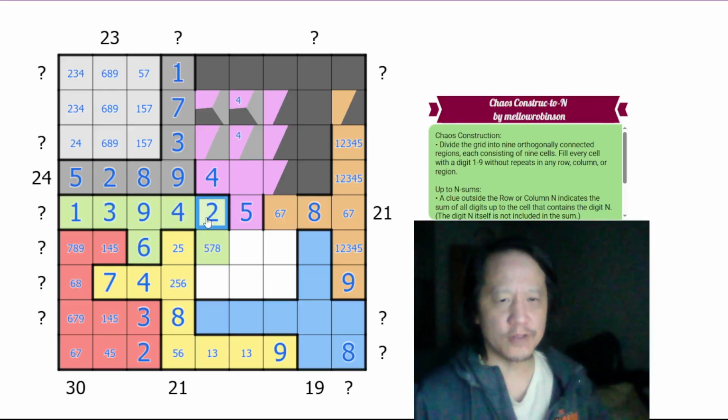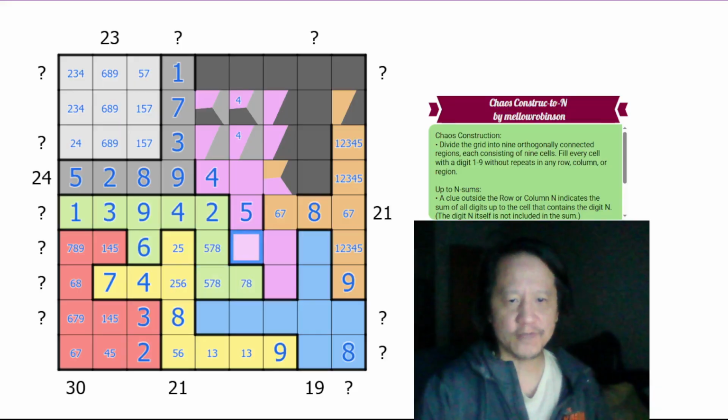Green can go, so we need 2 more greens. 1, 2, 3, 4, 5, 6, 7. Right, 2 more greens, so it could be 2 green here, 2 green here, but not here. Orange can only be 1 more, so orange could be 1 more each way. Pink, again, cannot close off green, so pink has to go this way then, which means this cannot be green. This can't be orange. So pink has to go this way because there's no other region for this cell, because green can only reach to here or here. So therefore we are done with green region, which must be 5, 7, or 8.